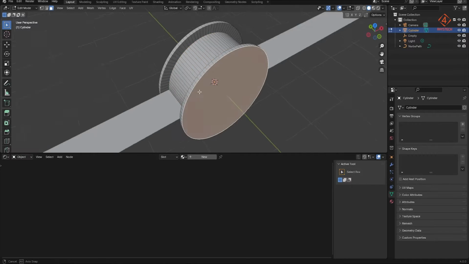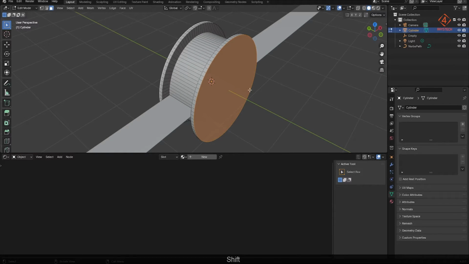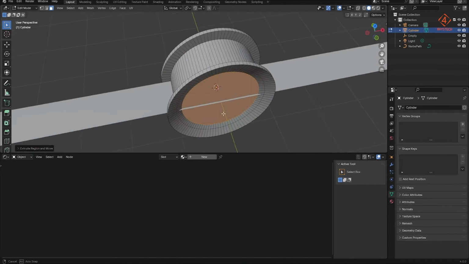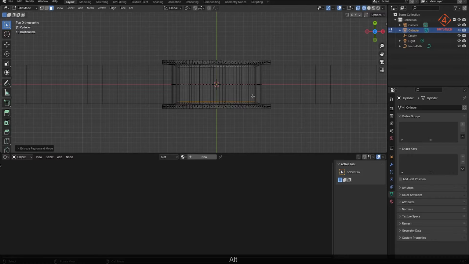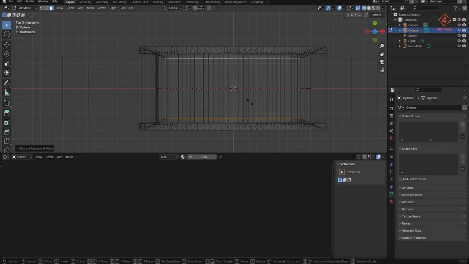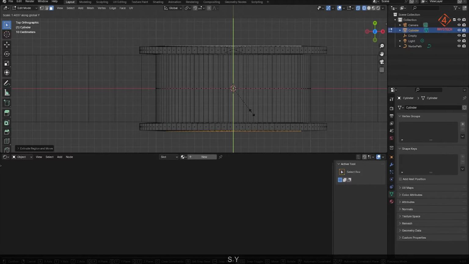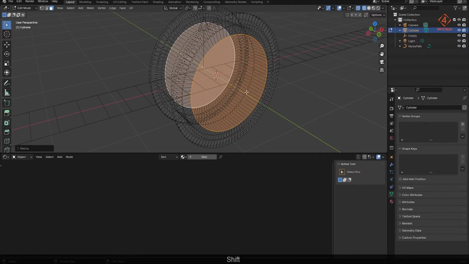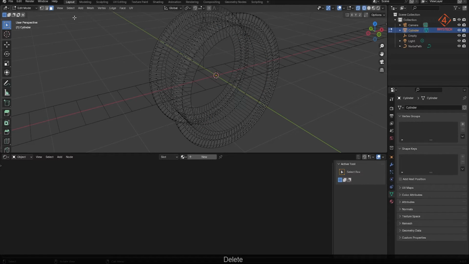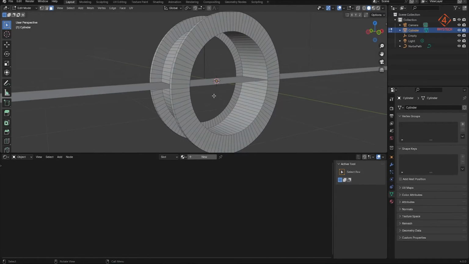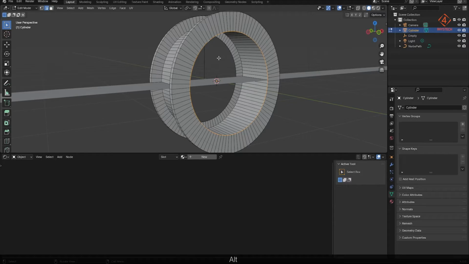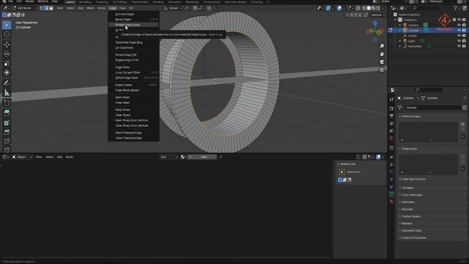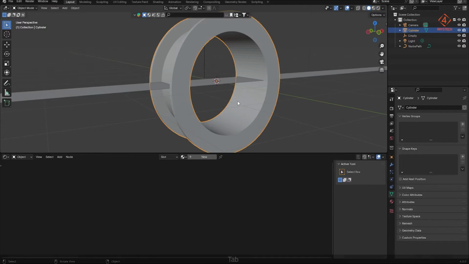Now I'll select these two faces, press E and S to extrude and scale these faces down. And I'll scale them up so they are almost as flat as the sides of this tape roll. And now we can get rid of them by pressing delete. So the faces are gone. Now we can select these edge loops by Alt clicking the loop, and the second edge loop by Shift Alt clicking, and bridge these edge loops together. So that's your tape complete.